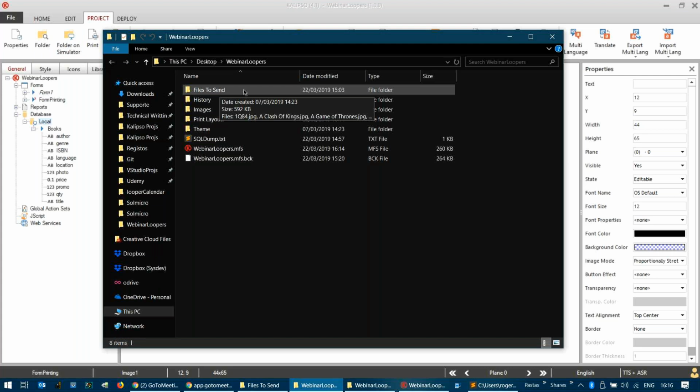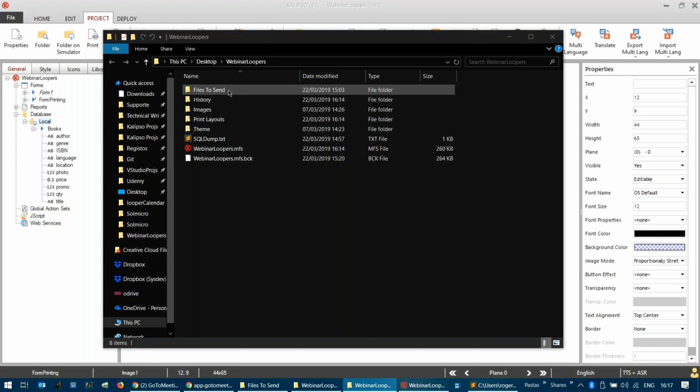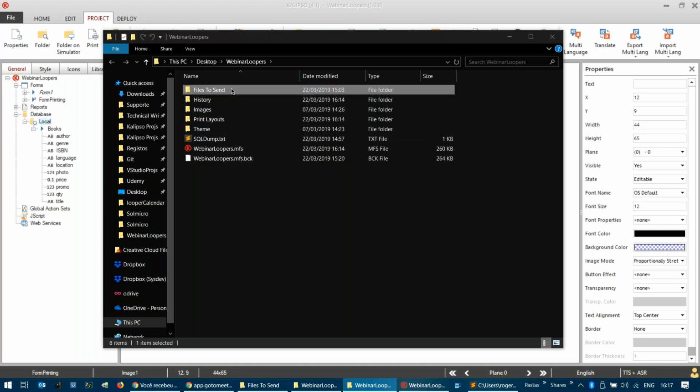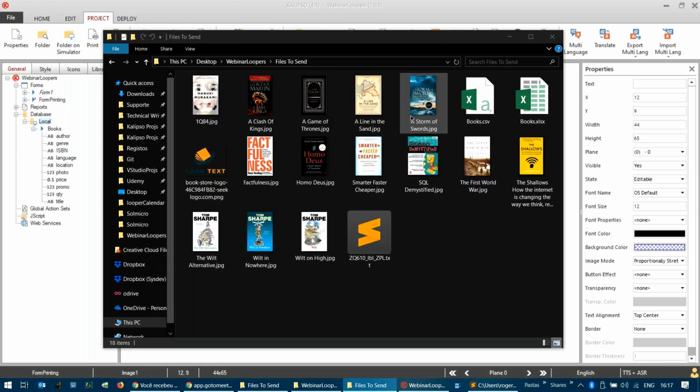And if you want to do that, you can simply use this folder, which is called files to send, which is also created when you make a new project, and you just need to put the images here as I've made with the file and so on.